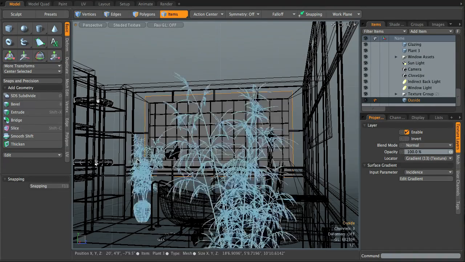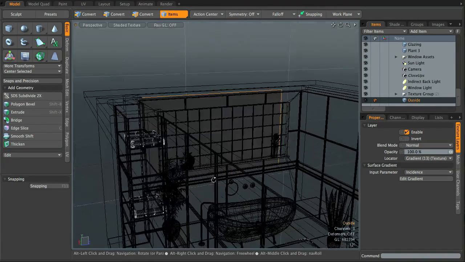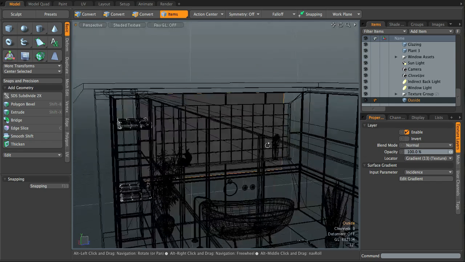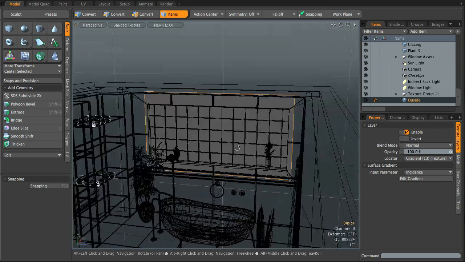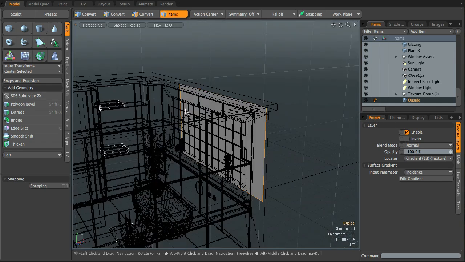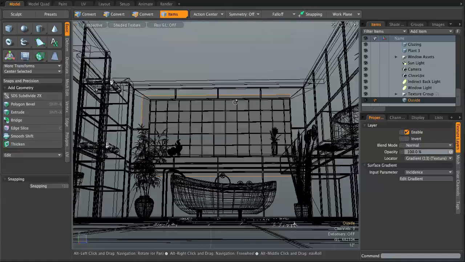It's slightly bigger than the opening, just so if the camera does happen to be over here, you can still see it. So it depends on when we do the final renders where we move the camera to. We may have to extend this or shorten it.